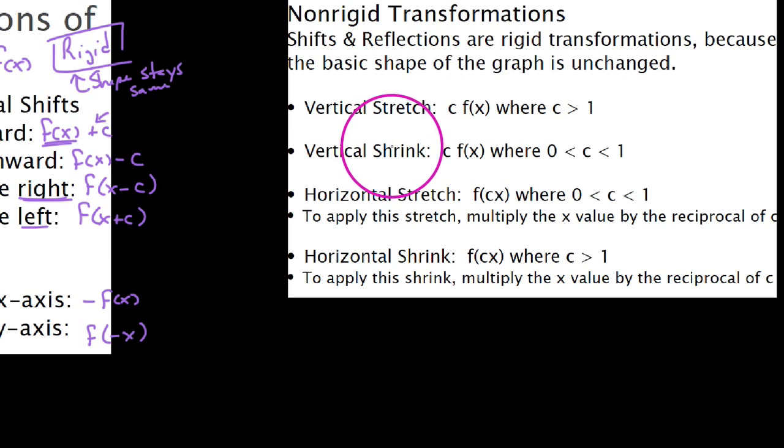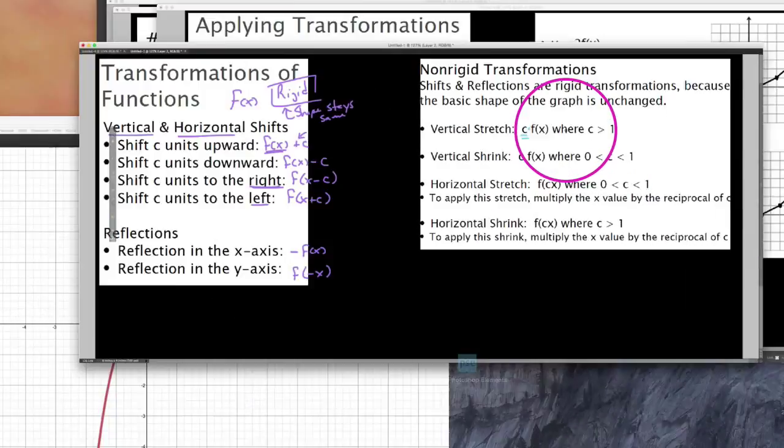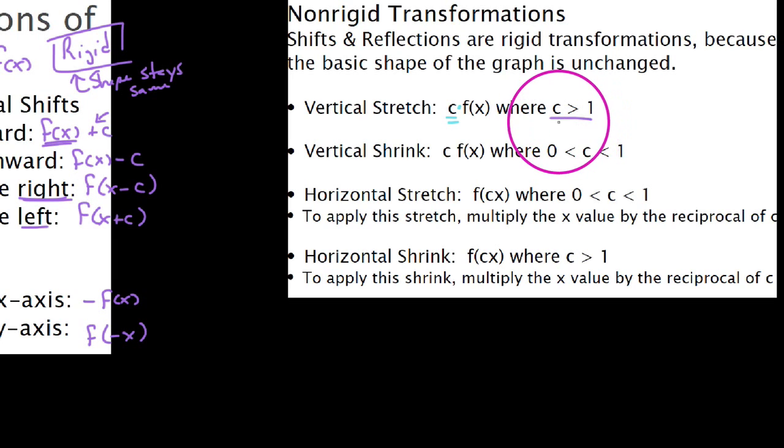But when we talk about vertical stretch and horizontal stretch, or maybe even shrink, we're talking about a situation where perhaps we're taking some constant times the y values. What would happen if you took all the y values on a graph and you doubled them? Okay, so we would get some vertical stretch, where our y values would extend even further away from the x-axis. So we say that we'll get vertical stretch if and only if we're multiplying all of our y values by a number bigger than 1. But what happens if you multiply them by a proper fraction, where the bottom of the fraction is bigger than the top, but it's actually still positive? Then we'd say that some number times f of x where it's a proper fraction would cause vertical shrink.